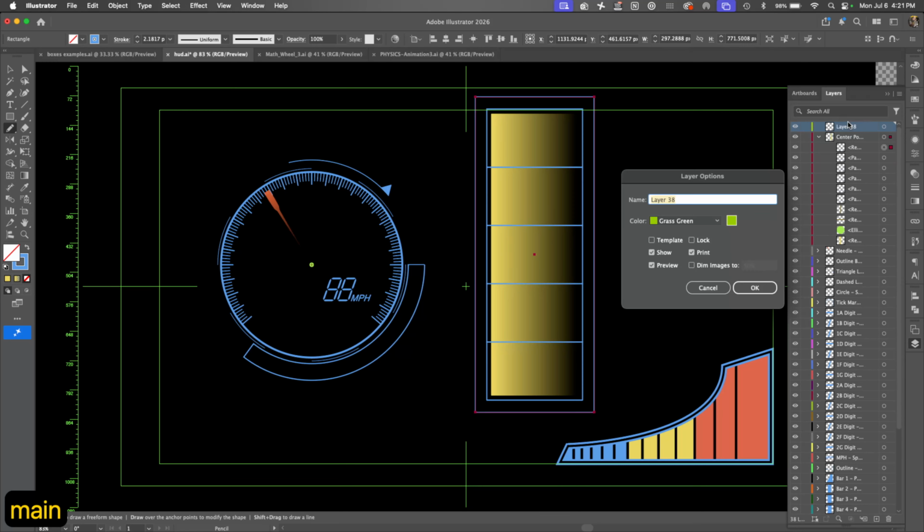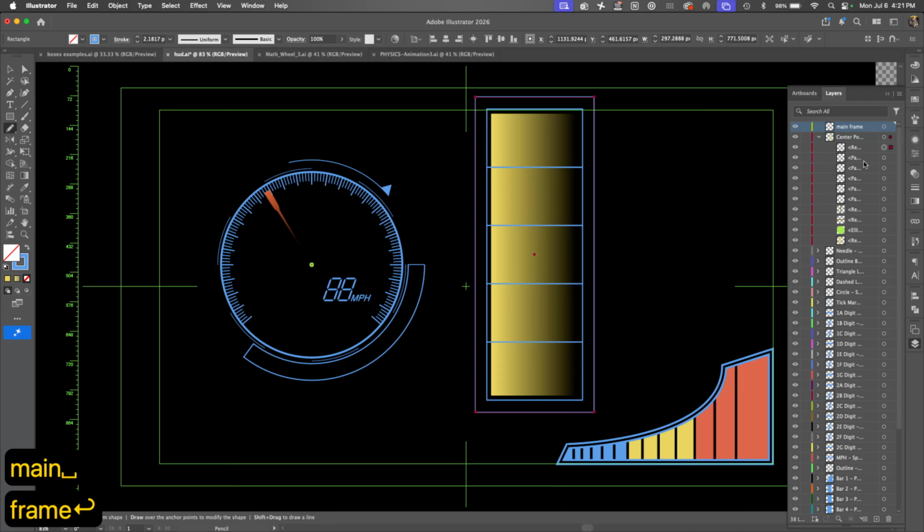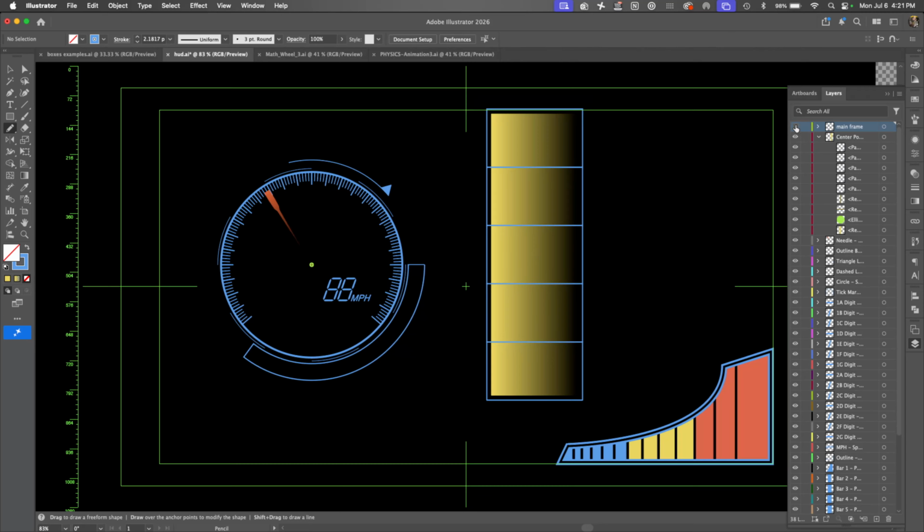There we go, main frame. And what's this one? Okay, so these are probably all, yeah. So then I'm going to grab this one, that's that, and put that on its own layer.